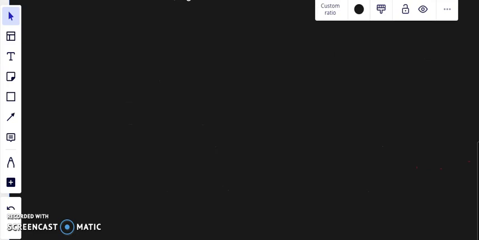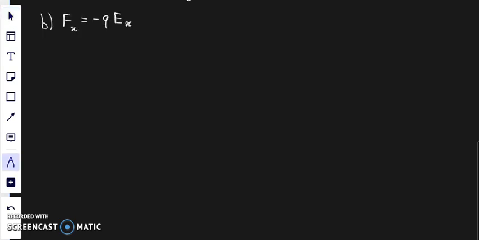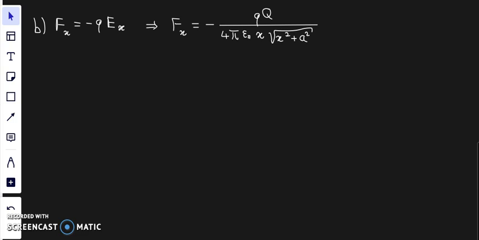In part B, we place a point charge at the location of point P and calculate the x and y components of the force acting on this point charge. This point charge has charge equal to negative q. Using the formula that relates electric field to electric force, force is equal to charge times electric field, and we will apply that to both x and y components. And here's the result. F sub x is simply equal to negative small q times E sub x. And we're going to do the same for the y component of the force.